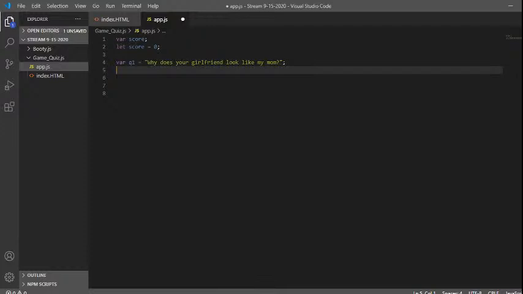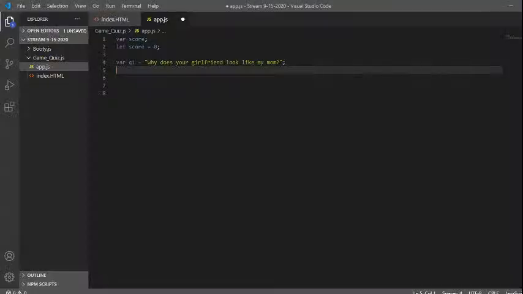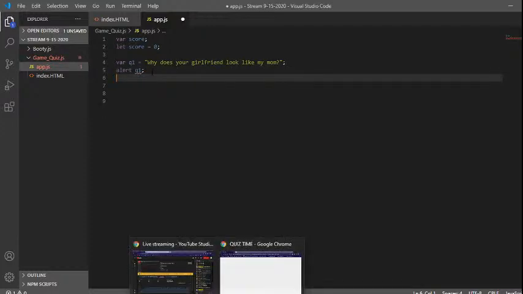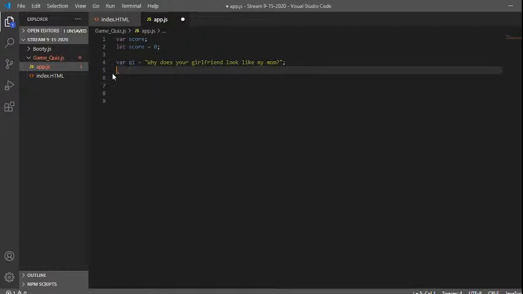So does that alert it or not? I don't think that alerts it, but I'm going to see real quick. No. So now I'm going to say alert question 1, and then what that should do. Oh wait, no, it's prompt. Okay, so here's a new function that I learned.